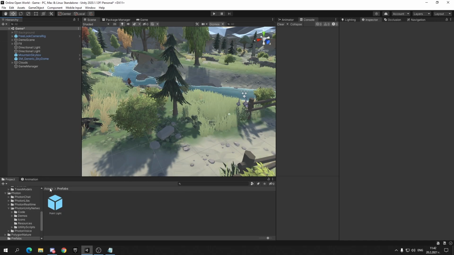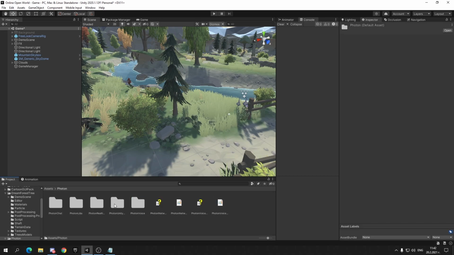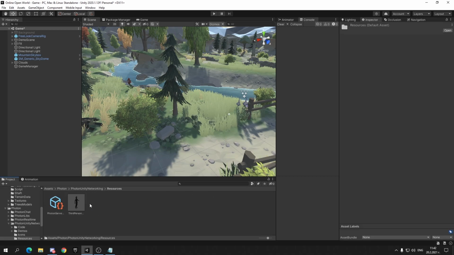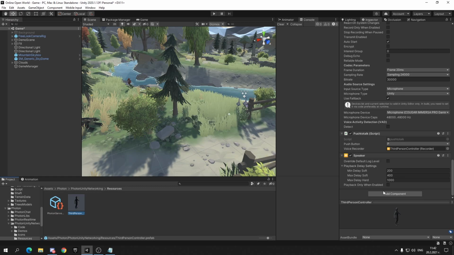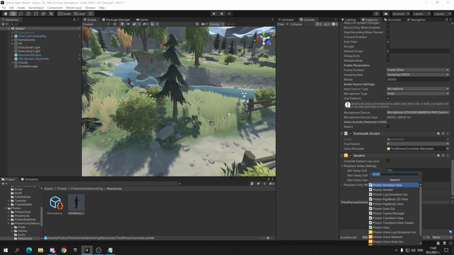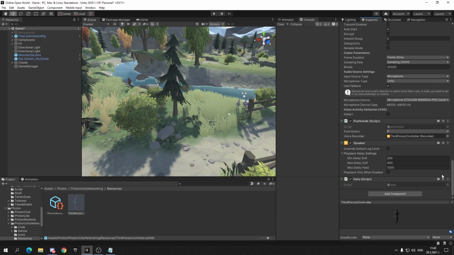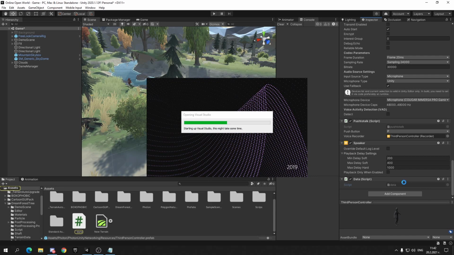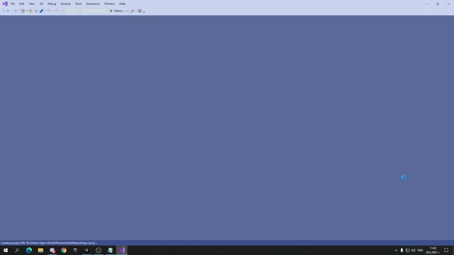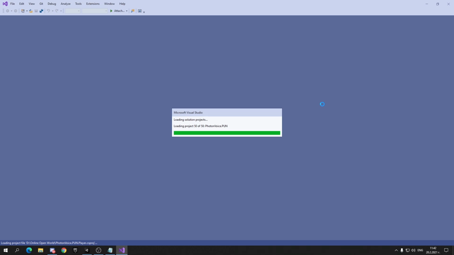So when we've done that, let's go to the player, and in here let's create a new script called data, and in there we'll say that we want to instantiate this object for everyone in the scene after Visual Studio loads.